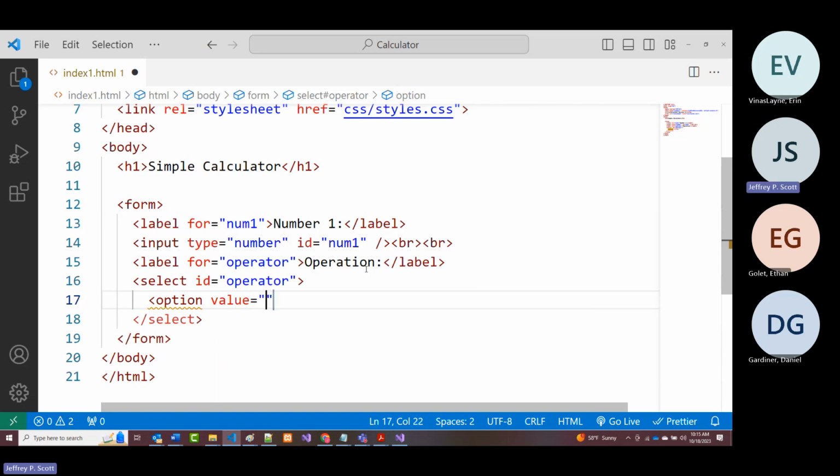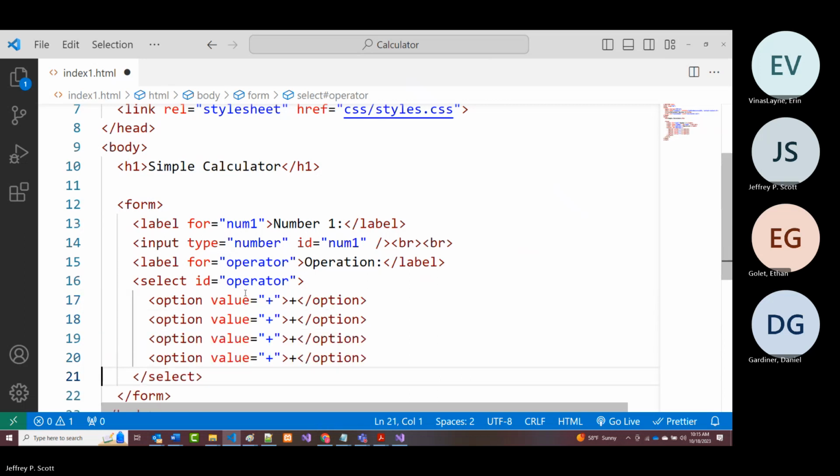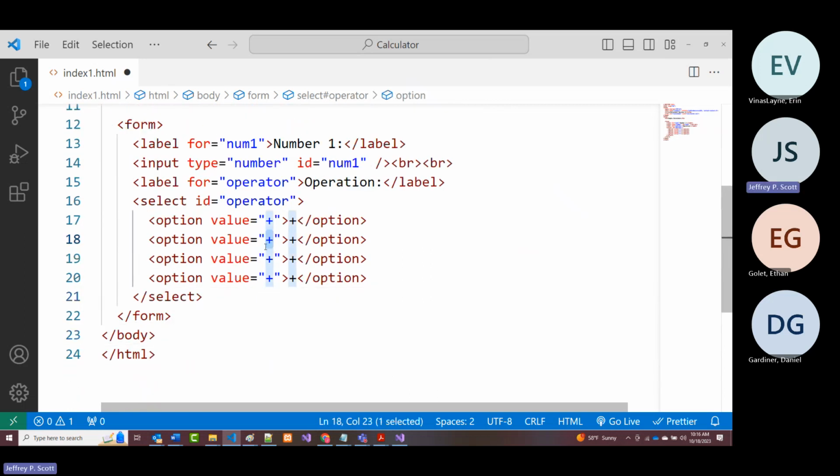And it's going to have our 4 possible values. Plus, with a plus sign. Let me just copy this. So plus, minus, multiply, and divide.